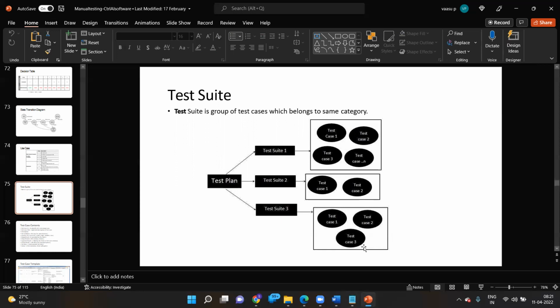Based on the testing type, we actually execute these test suites. Okay. So for example, you want to carry out regression testing. We have a separate test suite for regression. We call it regression test suites. Whenever you get a new build for QA environment, you simply execute those set of test cases under a regression test suite. That's all.